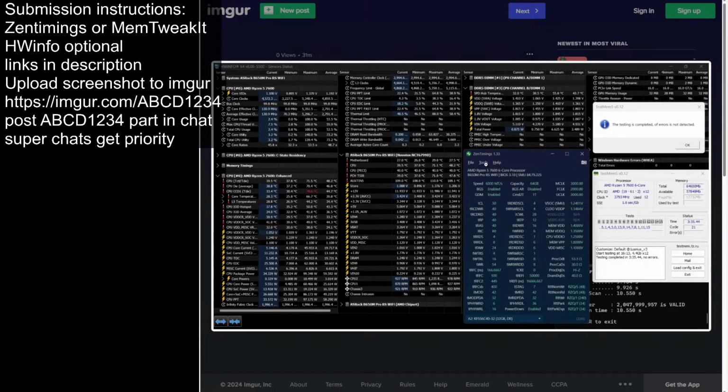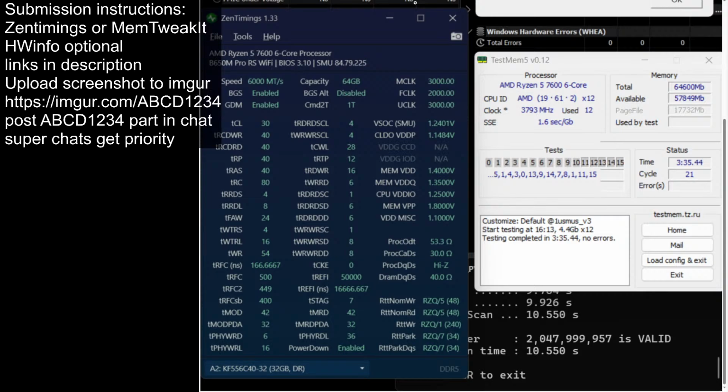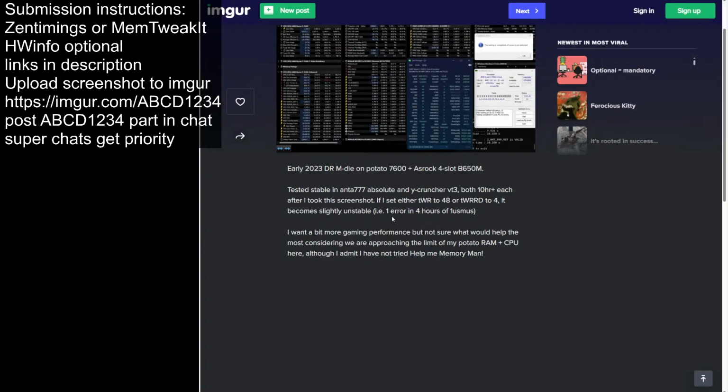That is very interesting. Why is it... Wait. You know, there's a slight chance that might be related to your VDDIO, because that's basically the right voltage. The thing is, I've never run into this behavior before. I don't think I've ever run a memory kit without tWR set to 48 on AM5. But I've also never had dual rank MDI.